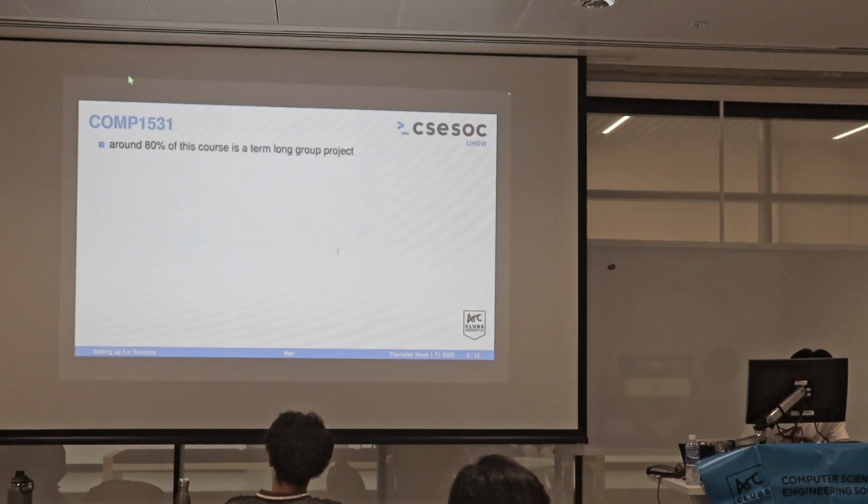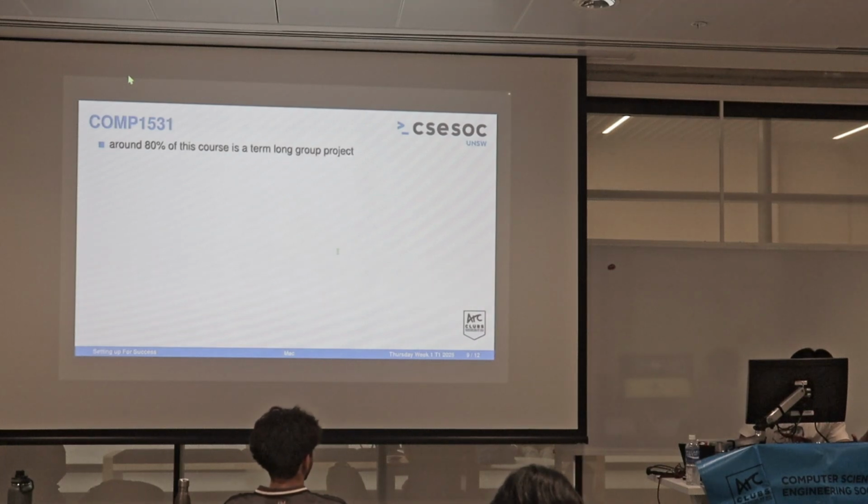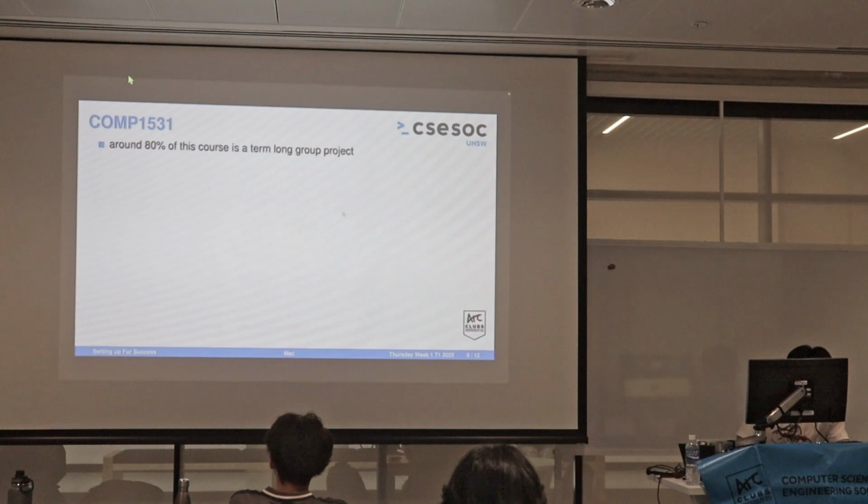1.31, I don't have too much to say about this course, but basically this whole course is a group project course. So you have like 5 to 6 people in a group or something like that. And throughout the term, you have to make essentially the backend for a website. So I think what I got to make was Kahoot, right? So it involved us making a bunch of functions, for example, checking if an answer is correct, or adding a question to a database, or adding a user to a database of users, right? So that's what 1.31 is about.